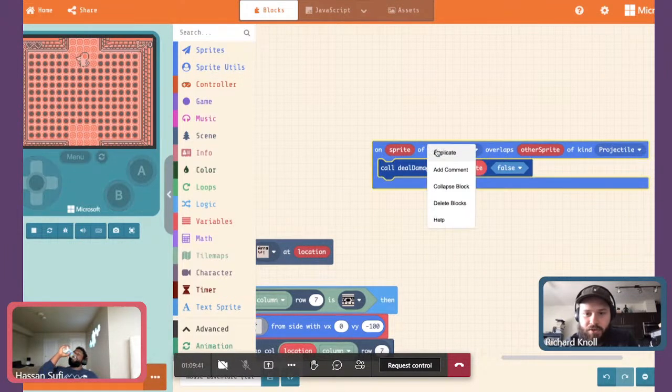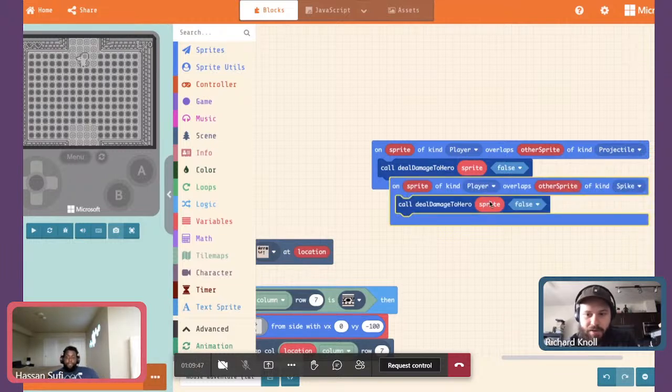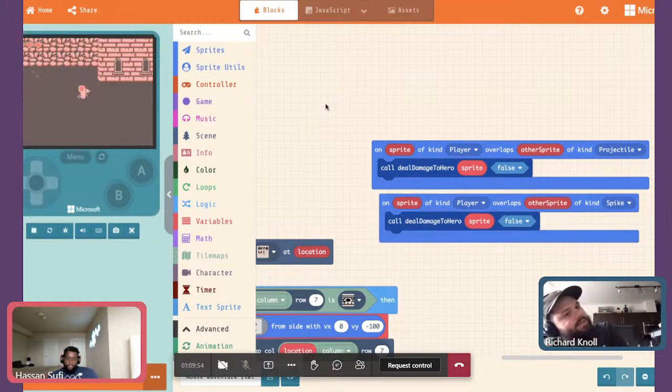Okay, so we're just gonna do this same damage code that we were doing before, but we're gonna change this to be our spike, not spike trap. And there we go. Okay, so one last thing we're gonna do, because we have a little bit of time left, and this should be quick. We're gonna make some hearts that are gonna heal us so that we have a chance.